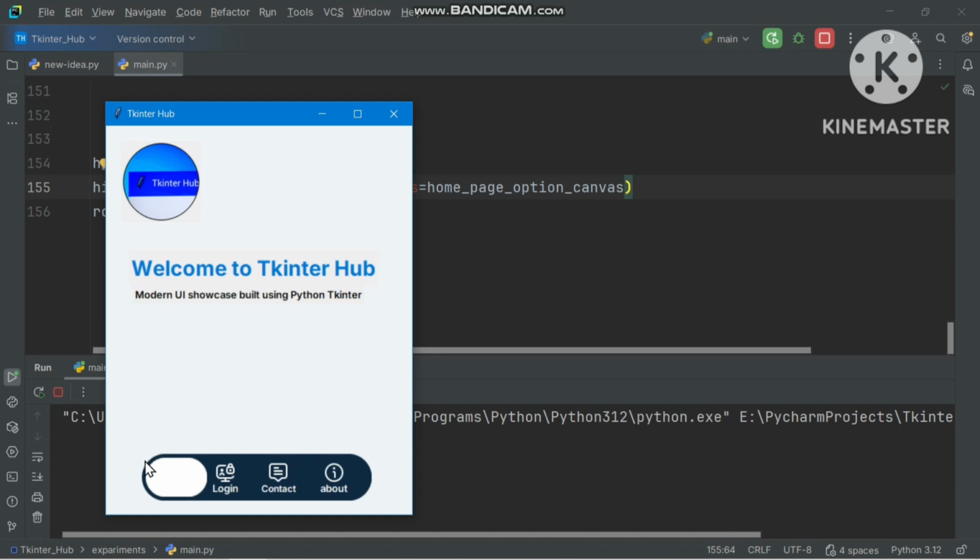Here you can see, now the home page option is clearly highlighted, but now there is another problem. The home page option icon is not showing. Actually the icon is present here, but due to the white color of the highlighting tab image, and the same white color of the home page option icon, both colors are matched, that's why the icon is not showing.